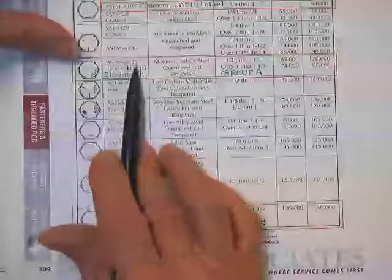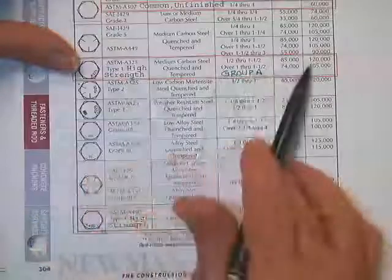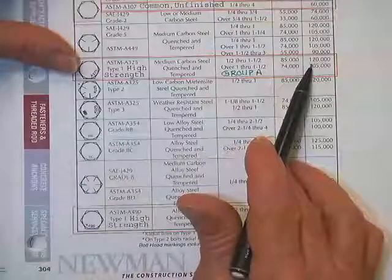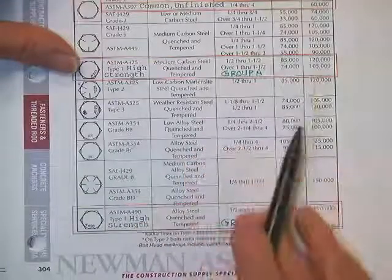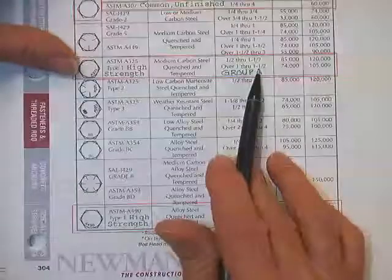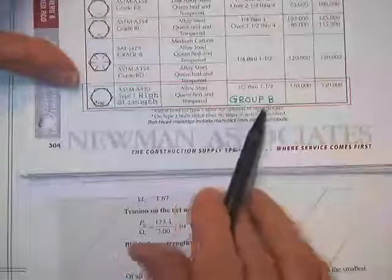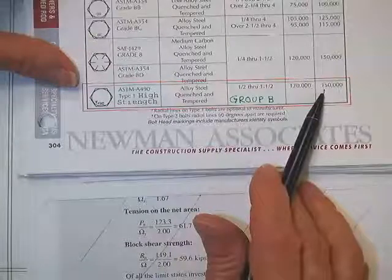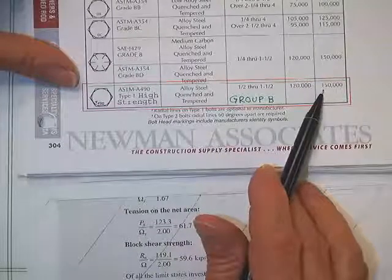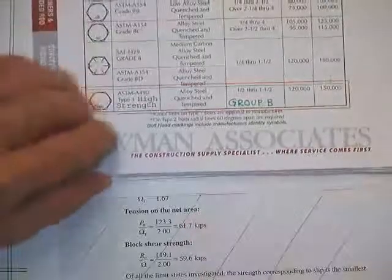Here are your A325, Group A, high strength. Wow, look at that tensile stress, 120. That sends us up to about an inch and a half. Bigger than that, they go down, obviously. They have more defects that you haven't gotten out by making them smaller. And then here are your A490. Those are one of the ones in Group B. 150,000 PSI, of which case the bolt people are going to let you have some percentage of that in shear.